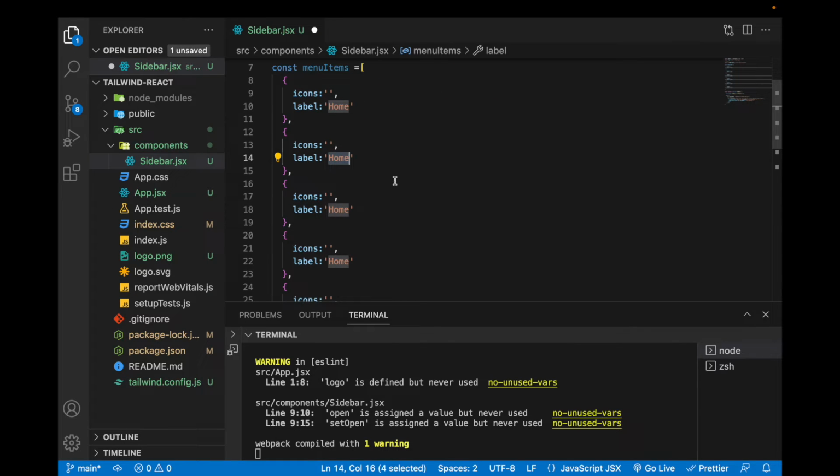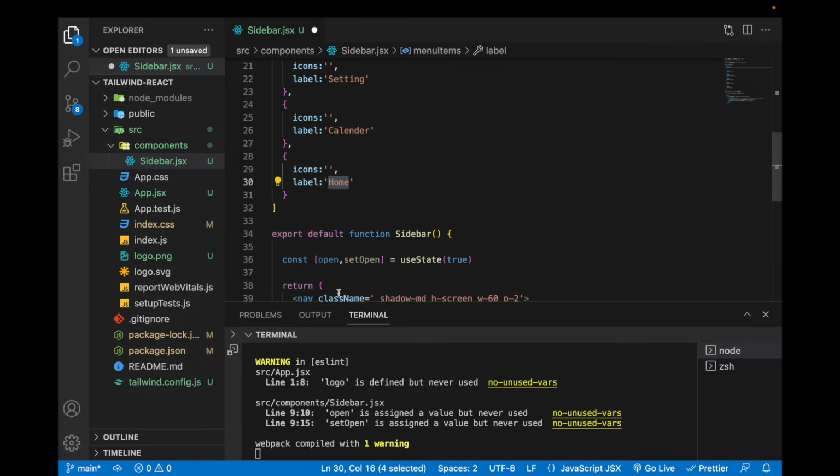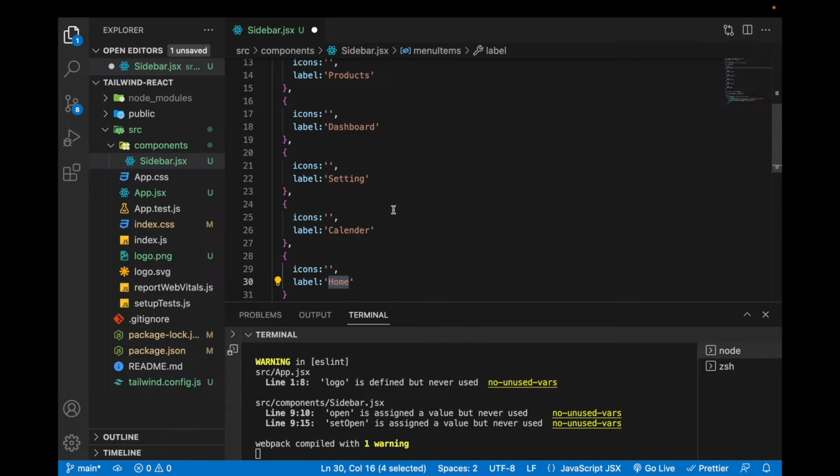It should be home, then products, dashboard, settings, calendar, and reports. That can be a log.